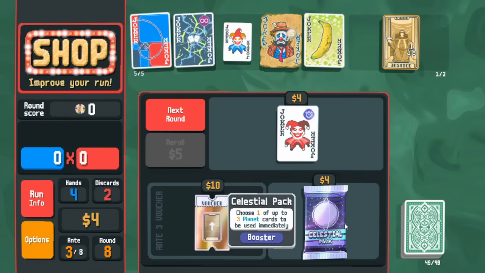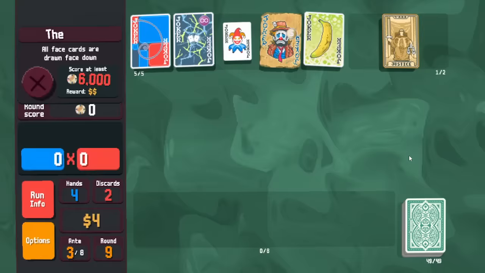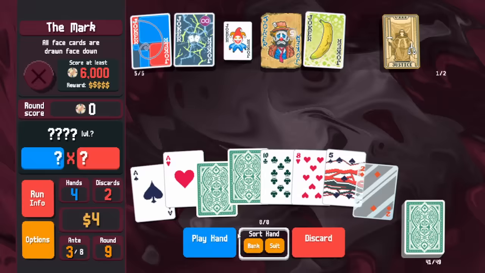Well, I don't want Plant. There's no point in it. But what if, whatever. All face cards are drawn face down. Good thing I don't play those. Okay, so there should be no chance this accidentally wins.